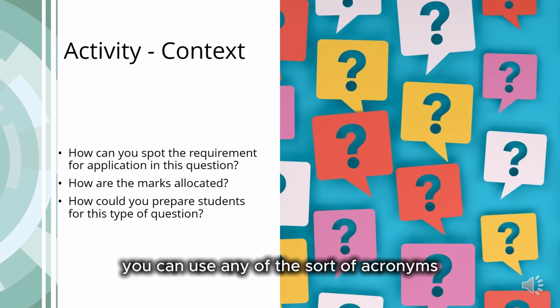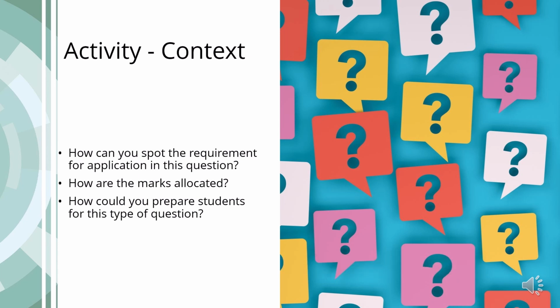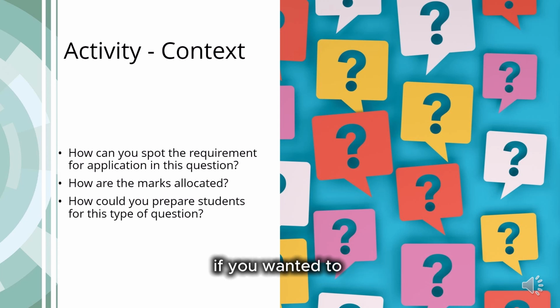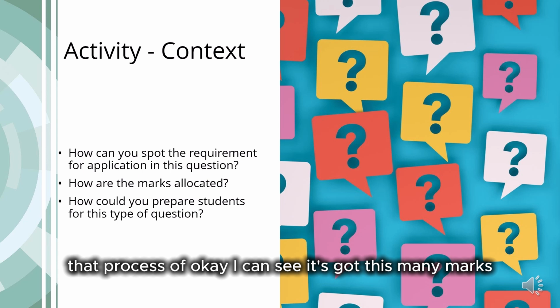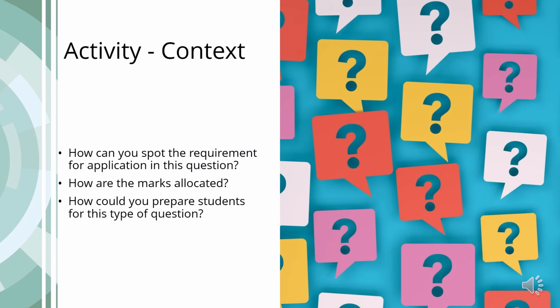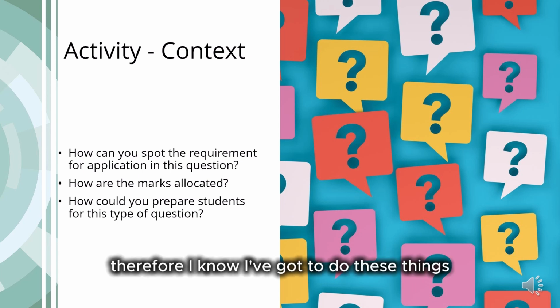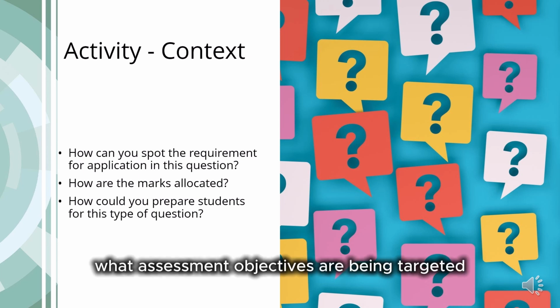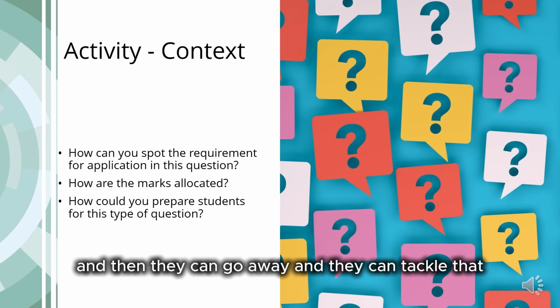You can use any of the sort of acronyms that you might be using. English sort of use PIL. There's sort of AGIM. There's all sorts of acronyms that you could use if you wanted to. But it's just getting students used to that process of, okay, I can see it's got this many marks. I can see this is the command verb. I can see, does it have a scenario or not? Therefore, I know I've got to do these things, because obviously they know what assessment objectives are being targeted. They know what the command verbs are, and then they can go away and they can tackle that.